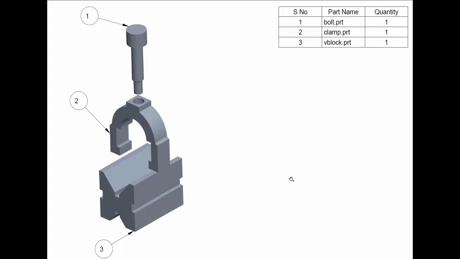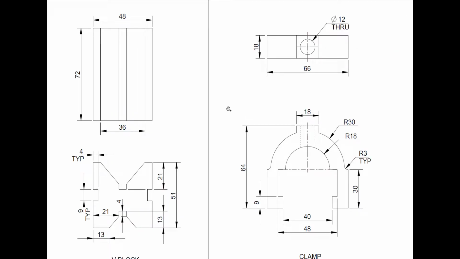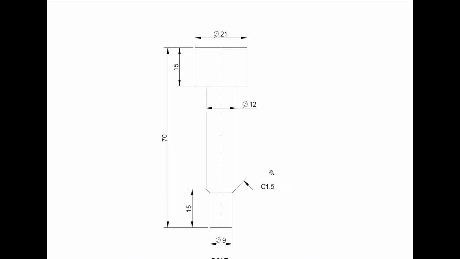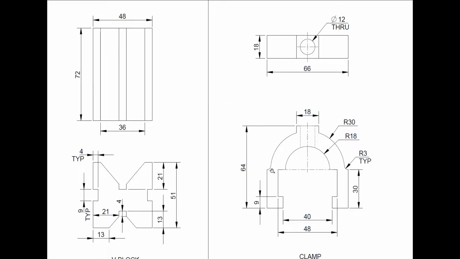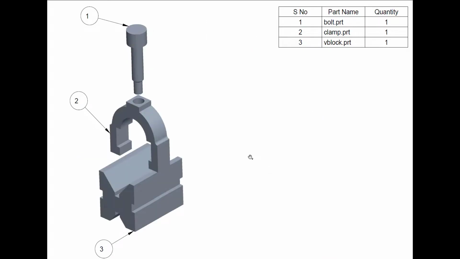There are two different types of drawings usually provided in assembly: a composite drawing and simple individual part drawings. A composite drawing is basically a combination of the assembly as well as the part drawings, whereas part drawings are just about the parts. If I scroll down to the next page, these are my part drawings. Pages 2 and 3 are usually part detailing, but when you combine them with page 1, it becomes a composite drawing, a combination of both the part drawing and the assembly drawing.